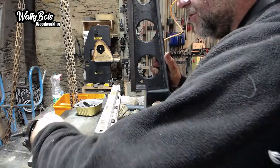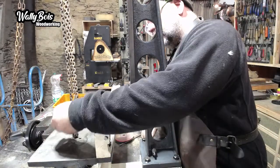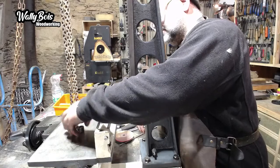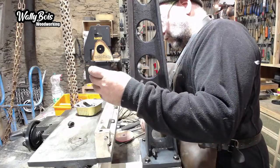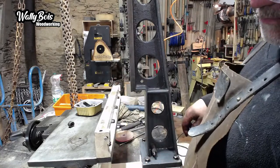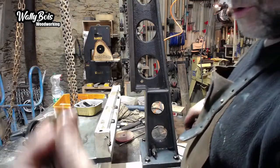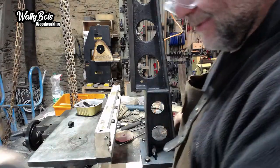Oh, these things as well. What are they for? They obviously go somewhere. Well, that looks like a bush or a threaded handle. So where the hell did that go? Have I done something I shouldn't? Oh, no, that was on the end of here. On the end of that, where that handle's broken off. That was. I remember that.